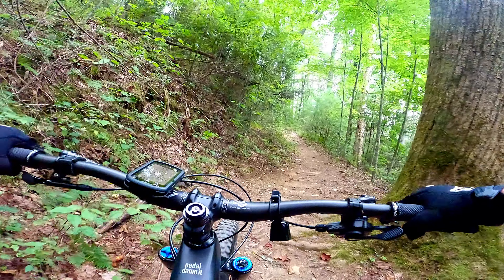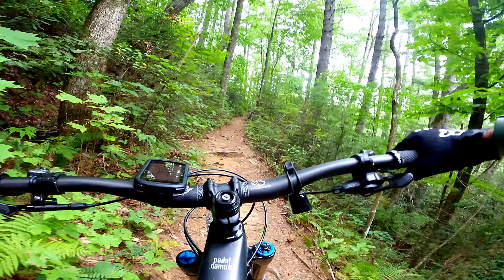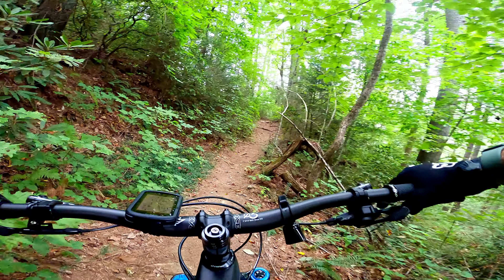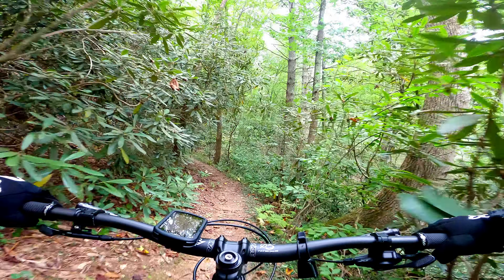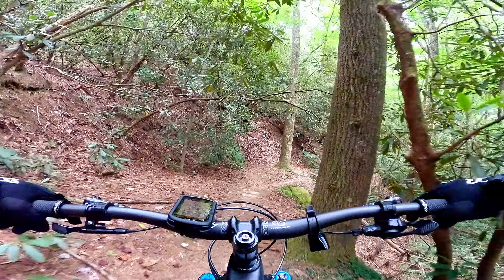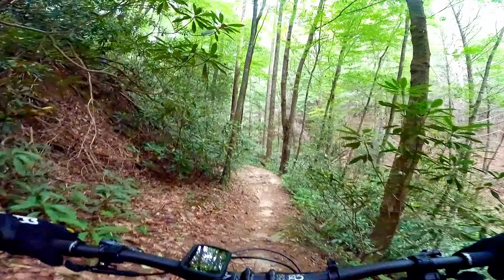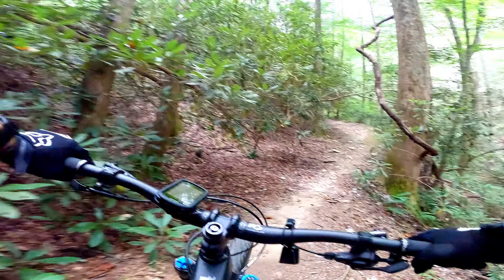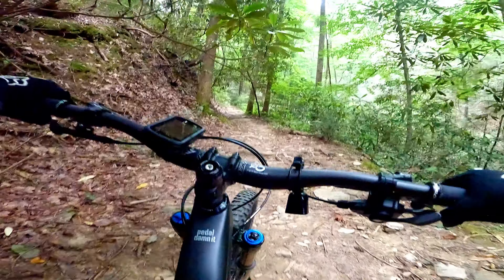Climbing on this bike is excellent — it surges forward. The CVA suspension, even right now without it locked out on rooty terrain, when you put hard efforts on the pedals the bike surges forward. That's why I really like the Niner CVA suspension. I also hit the linkage on a high root going uphill — that can be a downside, but it also acts as a built-in bash guard so you don't smash your chainring on a rock. There's a plastic guard over the link so you can roll over rocks and roots, scraping up that replaceable plastic without damaging the link or the chainring.